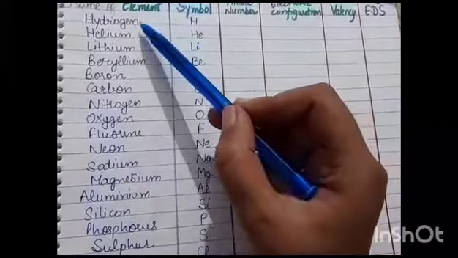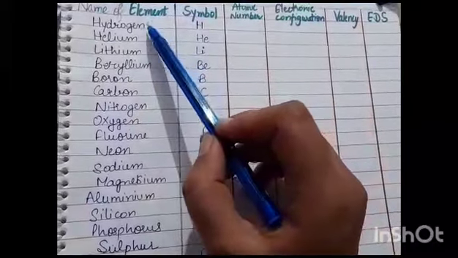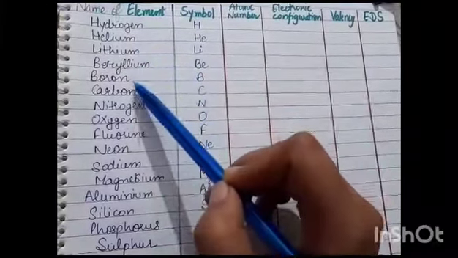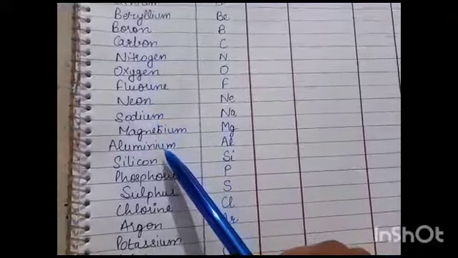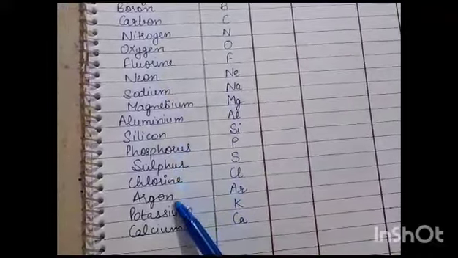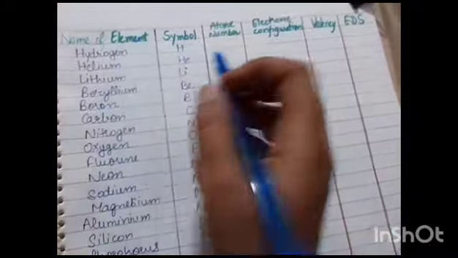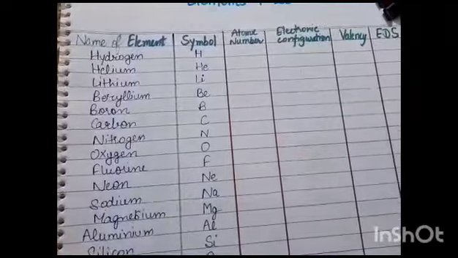You have to remember the elements: hydrogen, helium, lithium, beryllium, boron, carbon, nitrogen, oxygen, fluorine, neon, sodium, magnesium, aluminium, silicon, phosphorus, sulfur, chlorine, argon, potassium, calcium. Because the atomic numbers are in the series only.